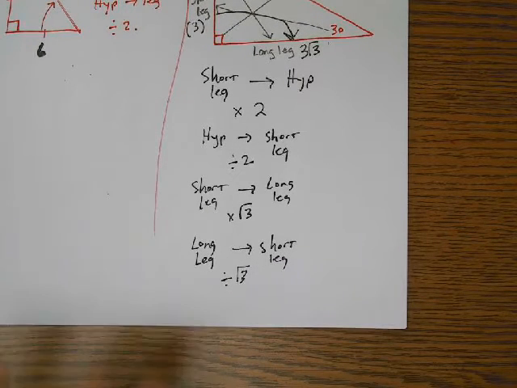Do you have to have these memorized? Not necessarily. Would it help you? Yes. Is that poster going to be up there the whole time? Yes. Look at Keegan again, if you don't mind, Keegan. Turn around, look at the long leg, point at it. What is it? A radical 3.